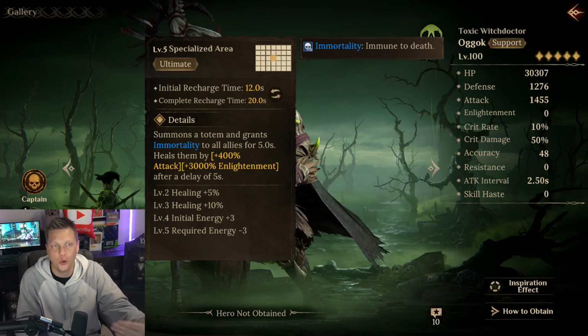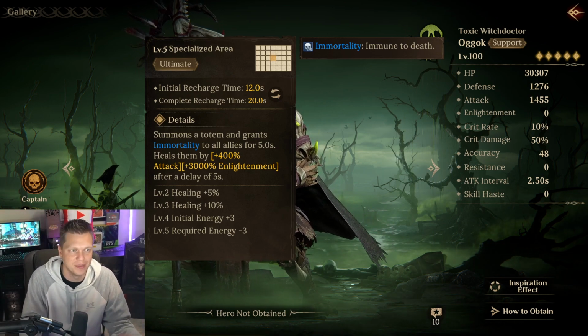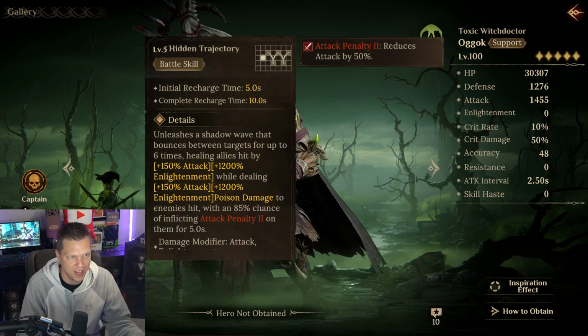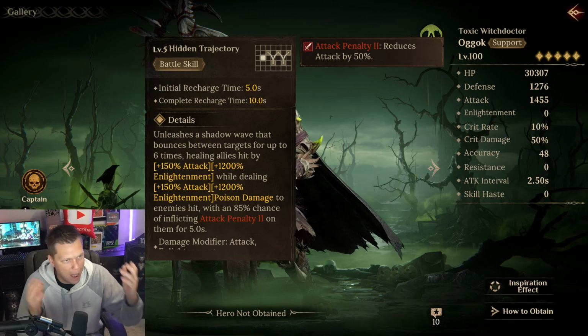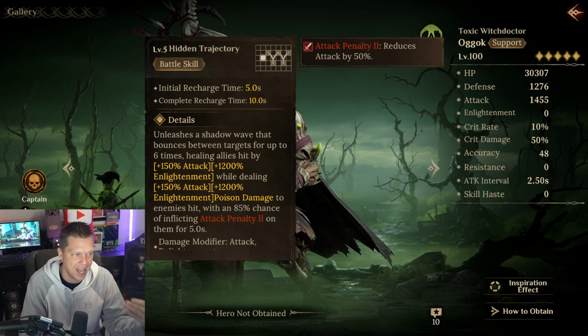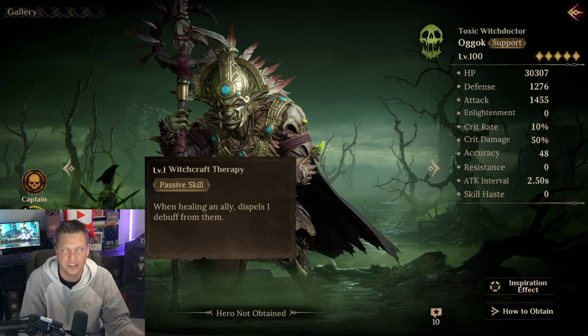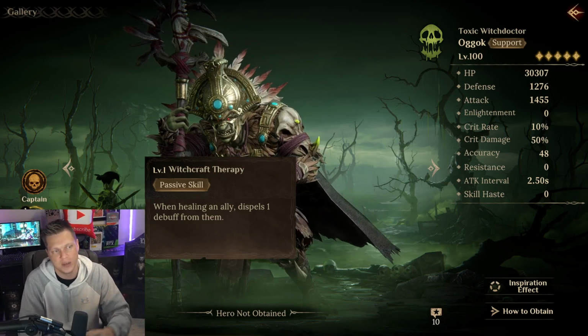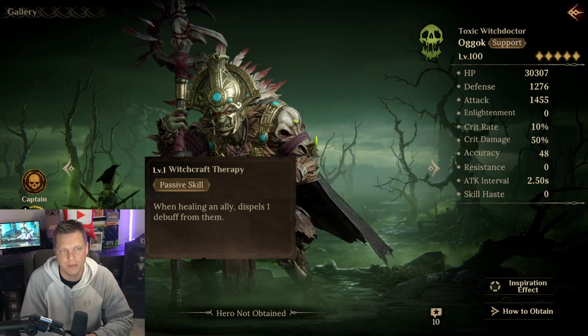But Ogok in his own right is going to be bringing a lot of utility besides that here with the totem that's also healing all allies, scaling with enlightenment, unleashing a shadow wave that bounces between targets and healing allies hit by it while also inflicting attack penalty. You always need that in all of your teams. You want that attack penalty bonus up as often as possible. And then also when healing an ally, we're going to constantly cleanse debuffs from them.